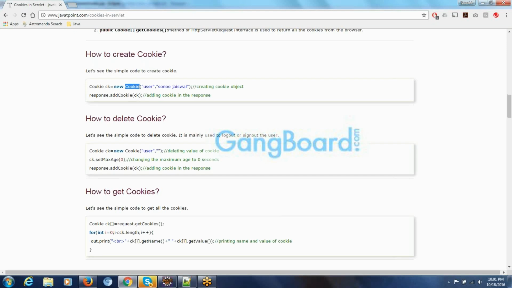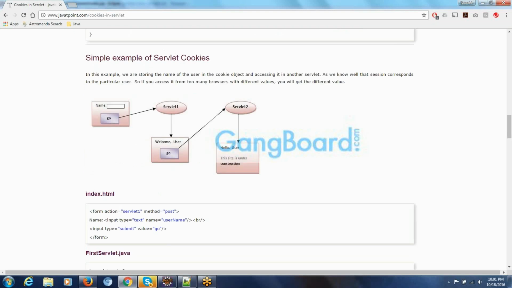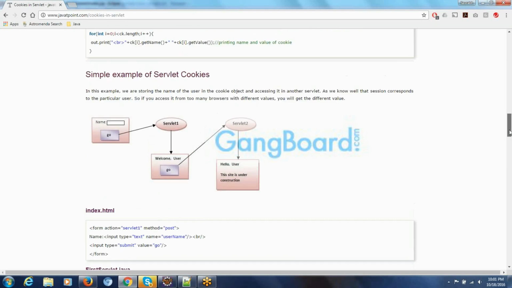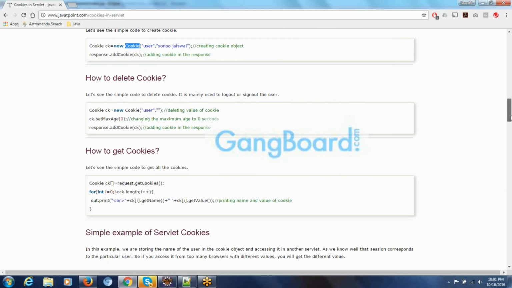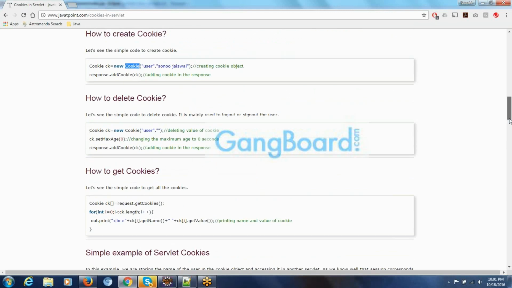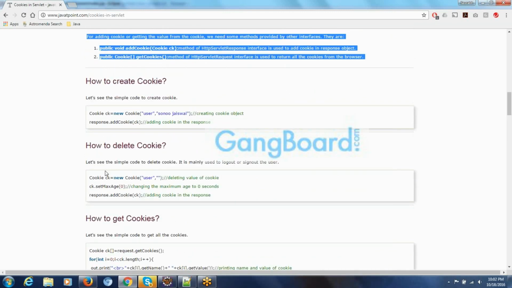Here we are having the cookie. A cookie is nothing but a normal Java class. We create the cookie like Cookie ck = new Cookie, and there we can add parameters. Then response.addCookie(ck), and here we can set values inside the cookie.